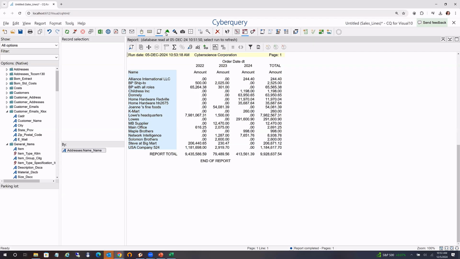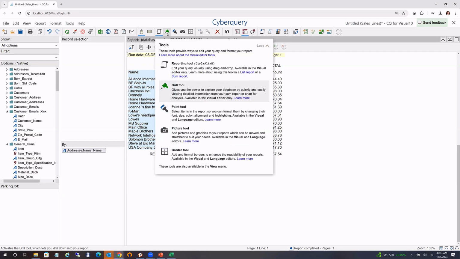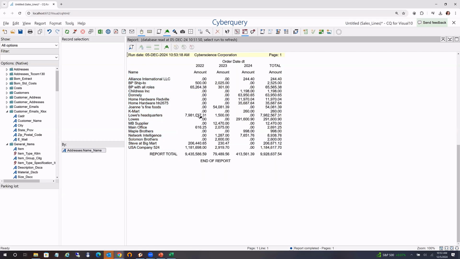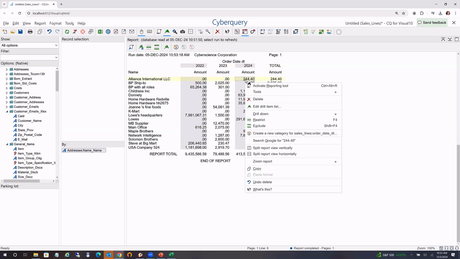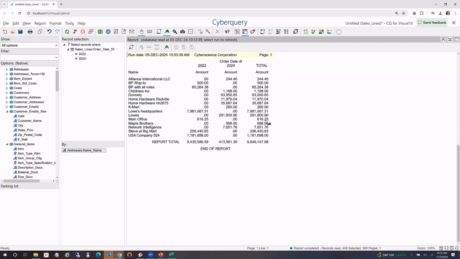I also want to show you the drill. So now with the drill, I can drill down into any given cell, column, row combination. I'm going to highlight 2022, 2024, do a right mouse click, and I can say, I want to restrict to just those even years. So there's even years. I can say undo.